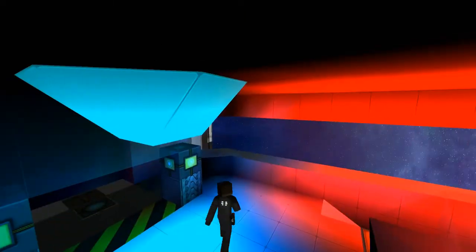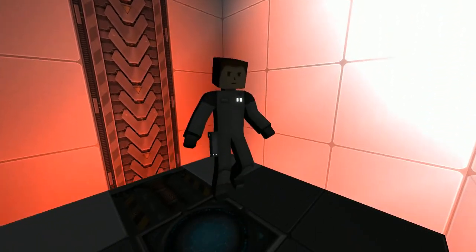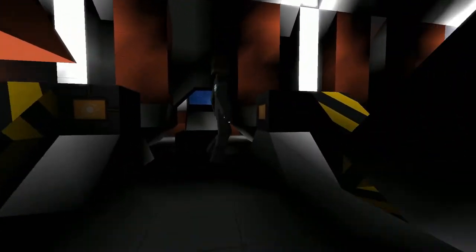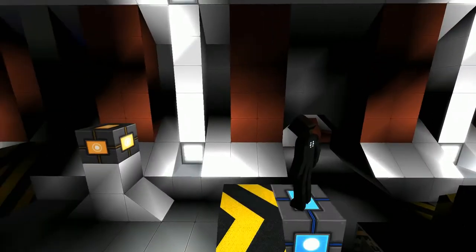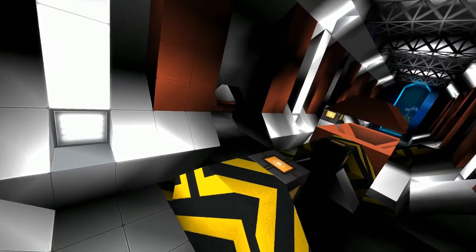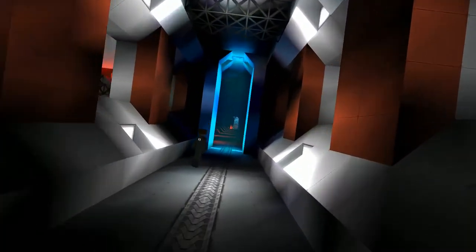Right, let's go down. And hope it works this time. So far, so good. Nice. What do we do now? That's about it, isn't it? Yeah. There's a few more things, though. Like, I can call the tram from over here, unless it's no-clipped on the other end. Let's find out.